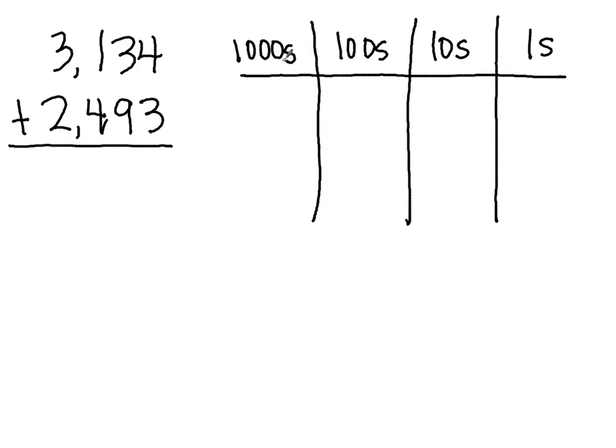And so we're actually going to use the dots, or if we did it under our Elmo, we would use the place value discs. But we're going to do the dots to represent the discs that also therefore represent digits or numbers. So if we have 3,134, we talk about, okay, so what is that? Well, that's 3,100, 3 tens, and 4 ones. So see how we use those little dots to represent those digits. And then we say we want to add more to that. So we're going to add the second number, which is 2,493.